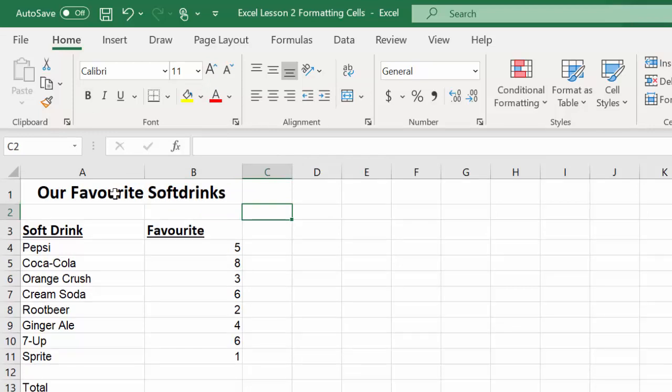Now, one thing you will notice is that when you increase the size of your text beyond the size of the row, okay, so this row over here, you can see this in cell 1. See how cell 1 is so much thicker than all the other rows? The reason for that is because the font is too big to fit in the row. So we don't need to resize it.